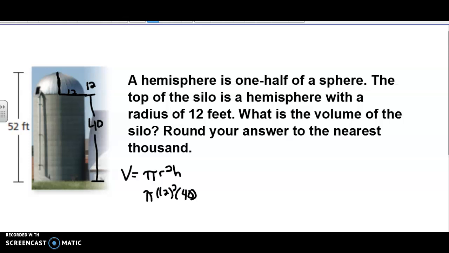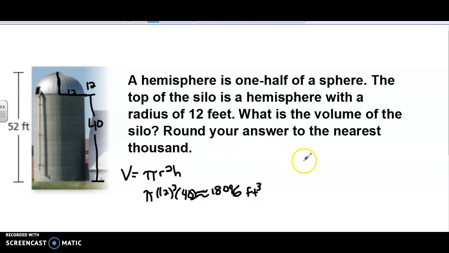And I get 18,095. So I'm just going to write that down. It says round to the nearest thousand, so right now I'm just going to write the regular number out. I'm going to write that it's about 18,096. If they wanted a decimal, I would save all this information. I'll just round it to the whole number. I have to round to the thousand later, so it would just be 18,000. But we'll hold on to this just in case it helps us.